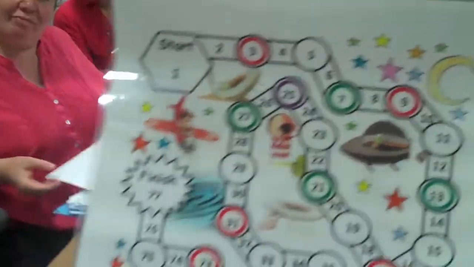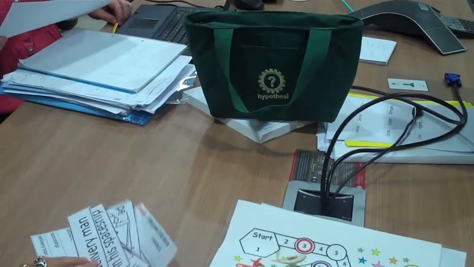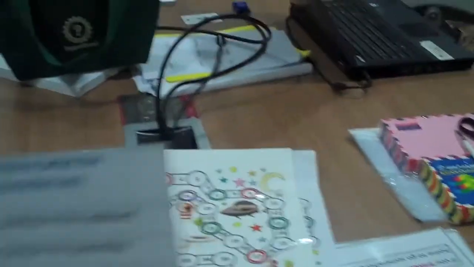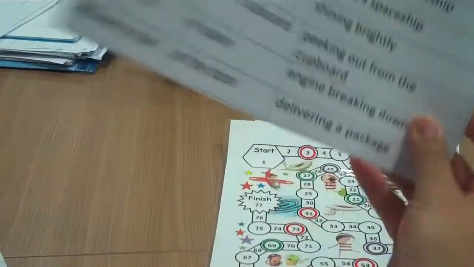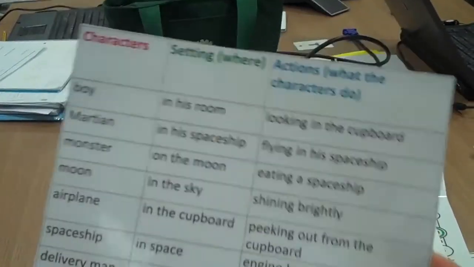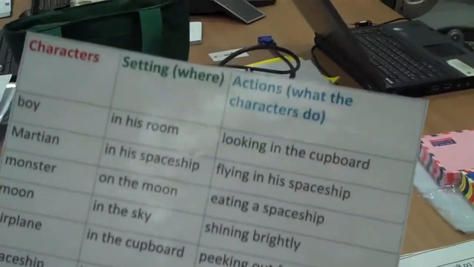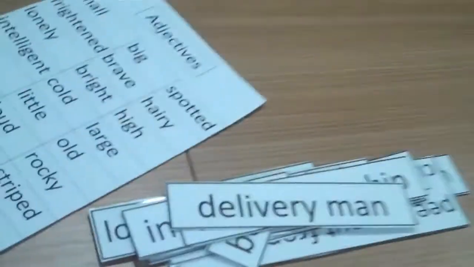I mean games. Then something else we do is matching in different ways. So in this activity, they're matching a character with a setting with an action. And then this is the guide, and here will be the flashcards, manipulatives on their own to use. I find that if they're too small, they're not great to use, so I try and keep them quite big.